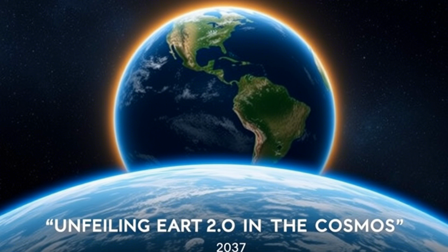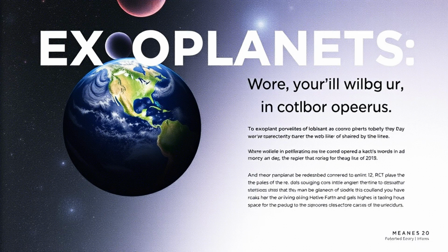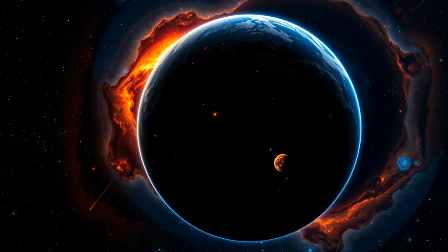Wait, so Kepler 452b is like an Earth twin? How did we even find it? Great question. It's a bit scientific. Kepler mainly used the photometric transit method. Astronomers observe brightness dips in a star as a planet passes in front of it. Imagine trying to catch a tiny fly in front of a flashlight. You need precise measurements to avoid what we call false positives.